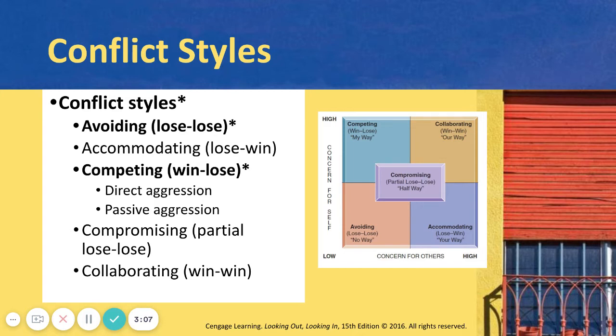Again, there's no judgment here, good or bad, but this is a style and it may be appropriate. It may not be all the time, right? There are different styles. Accommodating is I just give in. Competing, here's one you really want to think about. A lot of us do this. I think this is part of human nature again. Conflict is natural and we want to win.